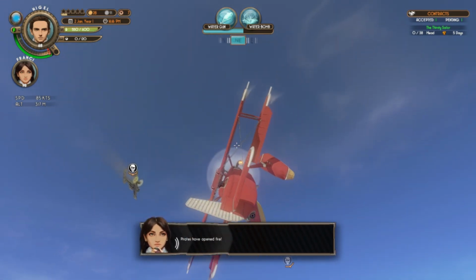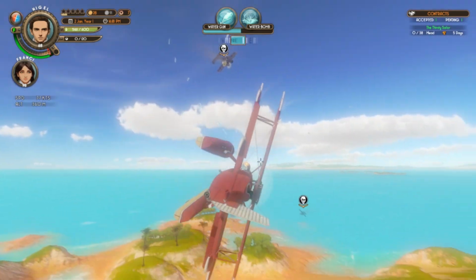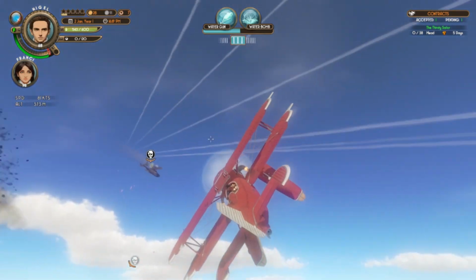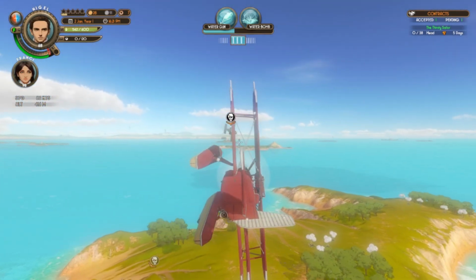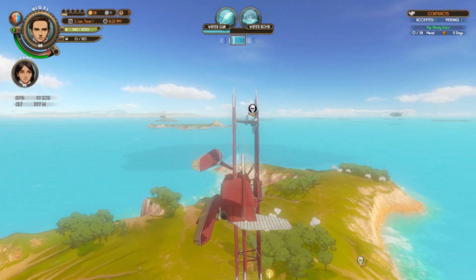Guns, you say? That sounds violent. Well, don't be too concerned. Our plane only uses the finest eco-friendly water propulsion bullets, bombs and a selection of other unlockable weapons for your arsenal.